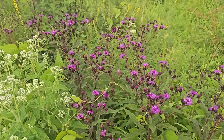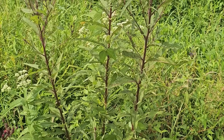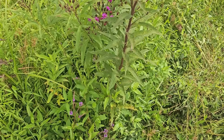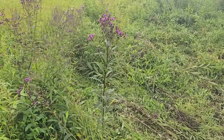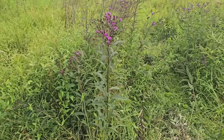So how does it get the name "ironweed"? There are two theories. One is that the stem is very, very strong and hard to break, and its roots are really, really tough and hard to pull up out of the ground. The other reason is that once its flowers are pollinated and it goes to seed, the seeds have a rusty, iron-like color. The plant itself is very tall — it can reach four or five, maybe even six feet tall. Like Joe Pye weed, it was probably one of the prairie plants that dominated back in the days of prairie grasses, where there's competition for sunlight among the tall grasses. It's also interesting because the stem does not branch until it's ready to flower, and the little branchlets open up at the very top of the plant, so look for a tall, single stem.